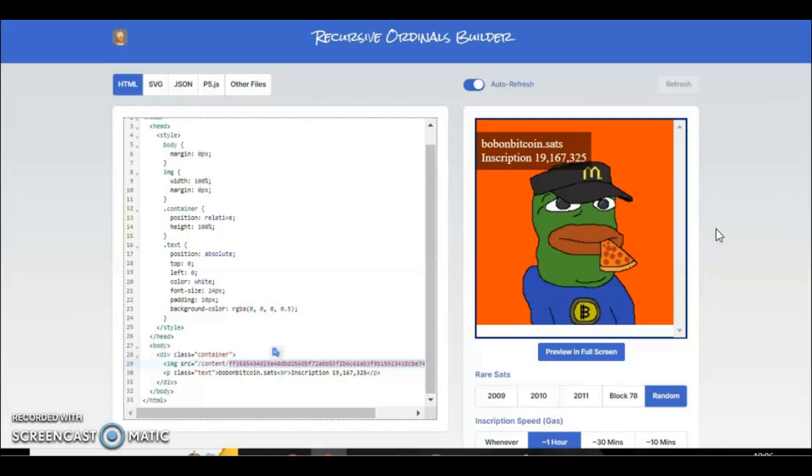While everyone's debating all that kind of stuff, I thought we could have a little bit of fun. Check out this inscription here. It's a recursive inscription that I made while I've been doing a little bit of research into recursives, and I thought, how could we make Bitcoin fun again while everyone's stressing out about inscription numbers? Well, here's an interesting way we could do it.